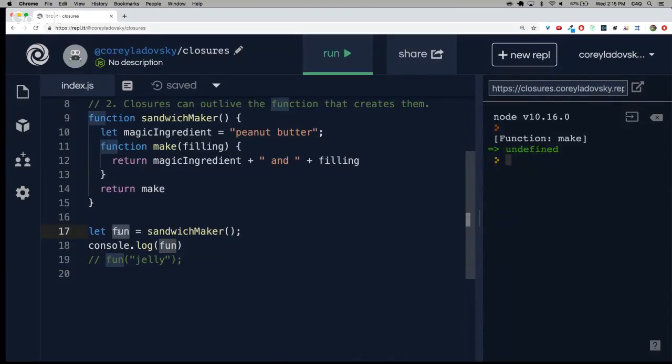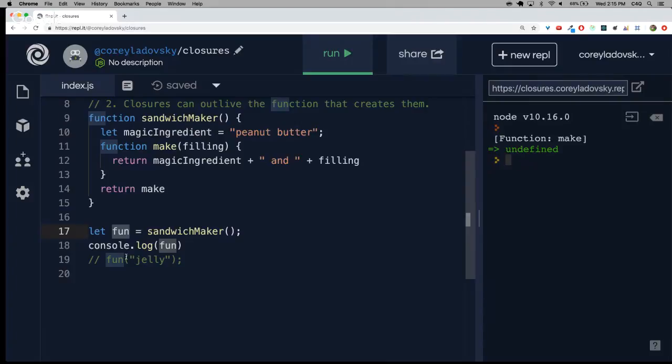Now this is really what's interesting here, because if you think about it, sandwich maker is already fired. It's already returned, right? So this function, sandwich maker, has been run. It's essentially done. So this is where our number 2 comes in, which is closures can outlive the function that creates them. So that function, sandwich maker, has died, so to speak.